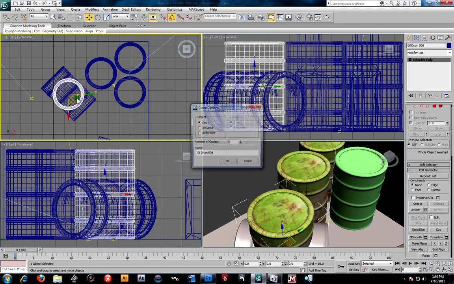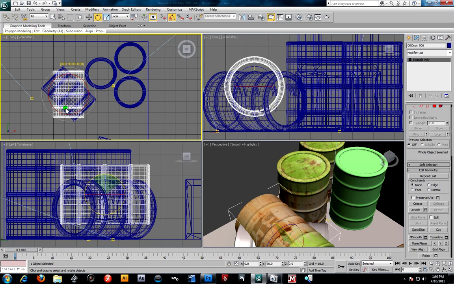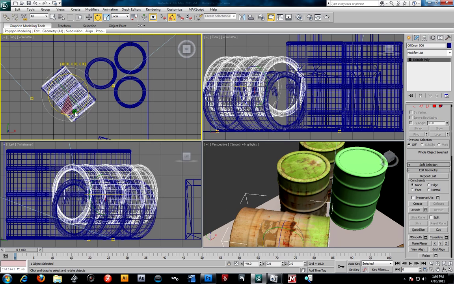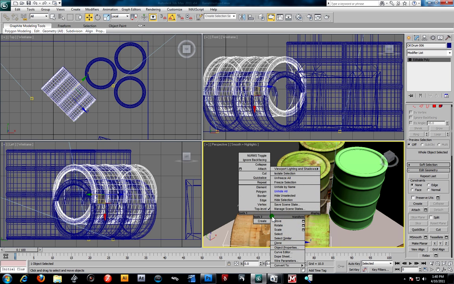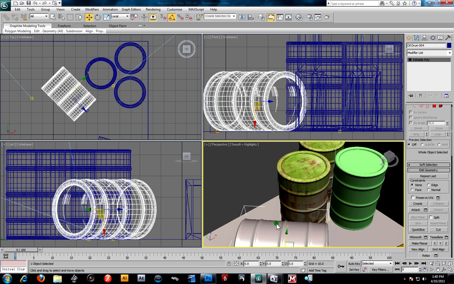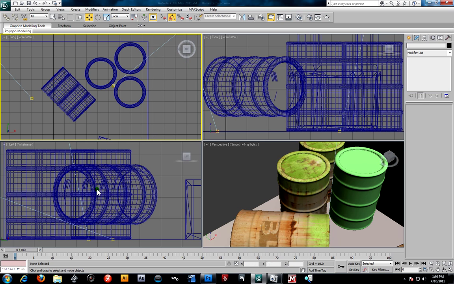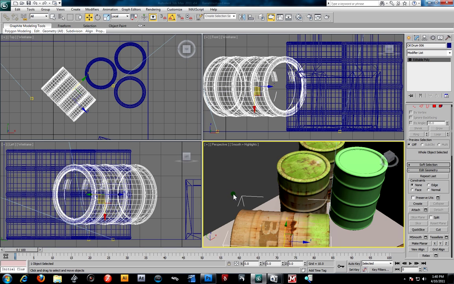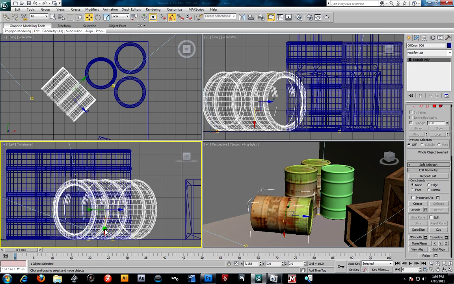And I'm going to rotate that one on its local. So I'm going to go to rotate, and let's bring this down 90, and I'm going to rotate it this way, not 90 but 45. That looks pretty good. So then I'm just going to hide that one and delete this one, and let's unhide everything now. And I want to make sure that our barrel is not floating in the air. As you can see, it's floating, so I'm going to drag that down to the bottom here.